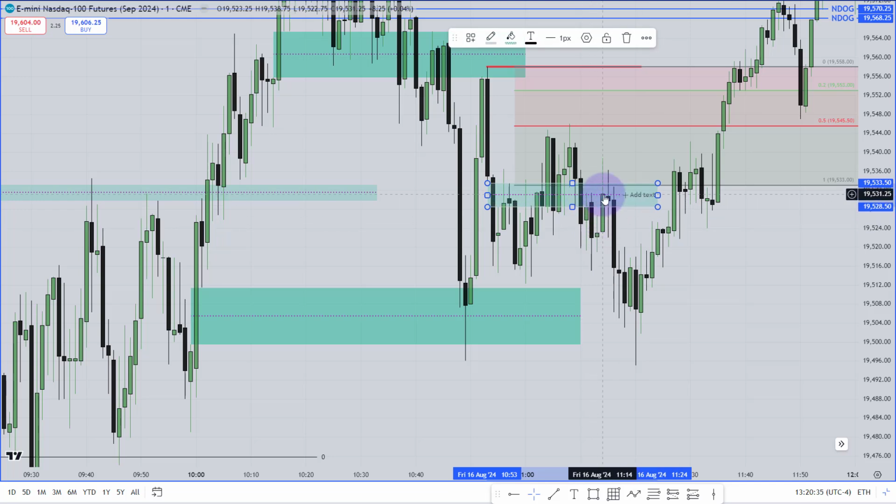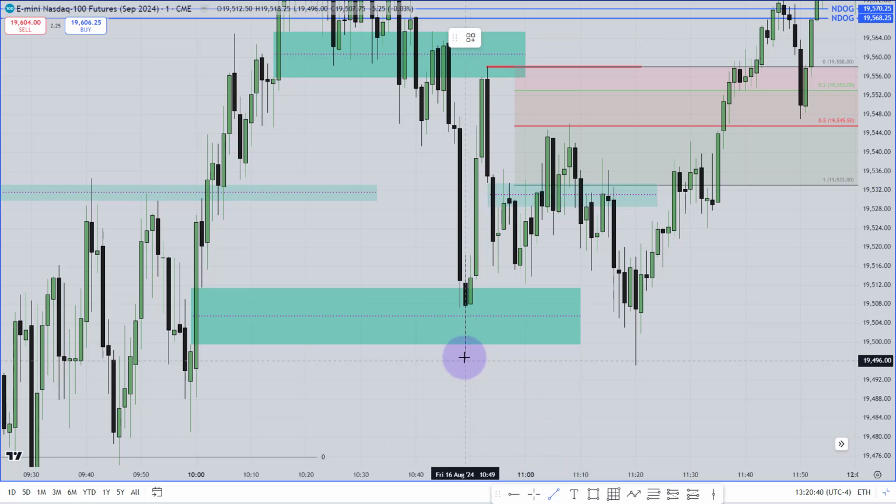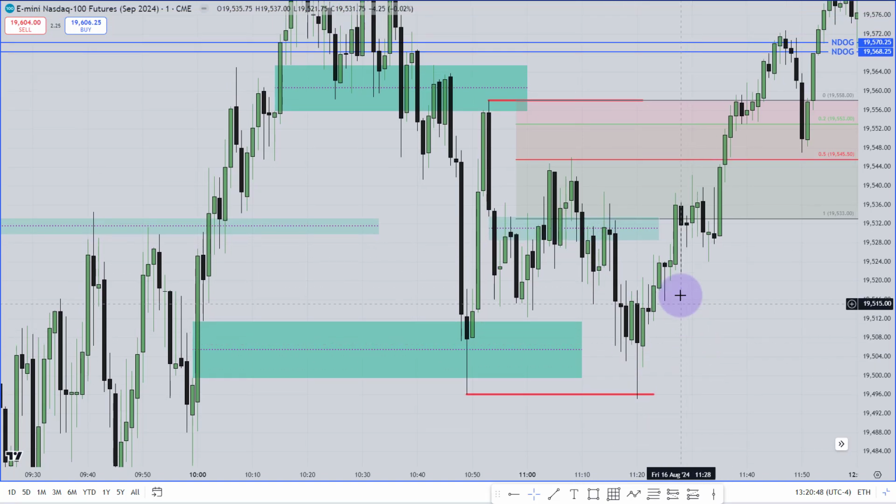It respected that consolidated cost point. What should you think? It is going to take that low. See this low? Market is going to take that low as a sell side liquidity. Then you are going to take another entry over there until this sell side liquidity. Obviously, you need the experience to do this type of thing.